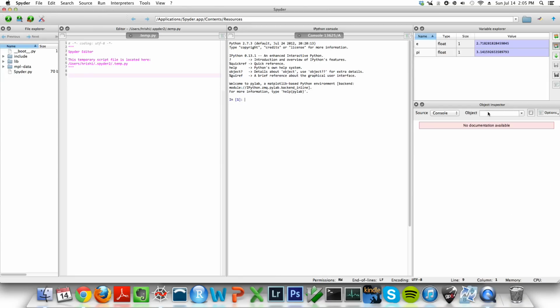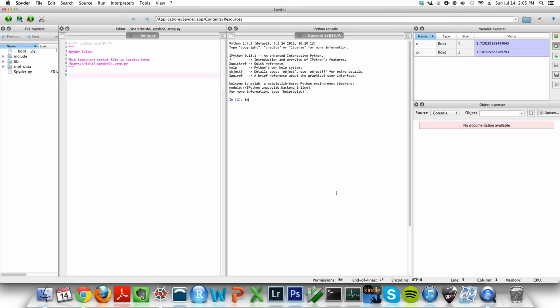There's one good thing about this help documentation, that it's real time. The moment you type a function in either the editor or the console, the help related to that function pops up here. I think it's incredibly useful. Let me just give you an example.